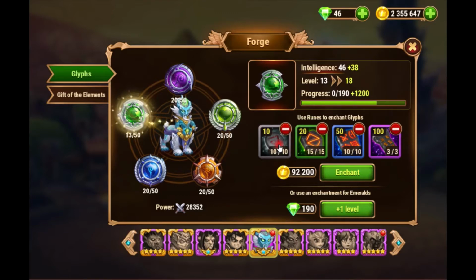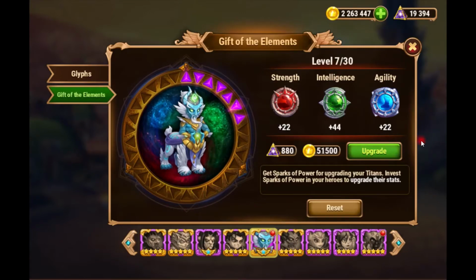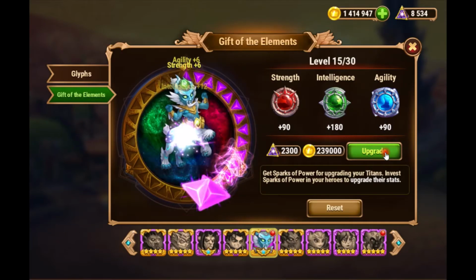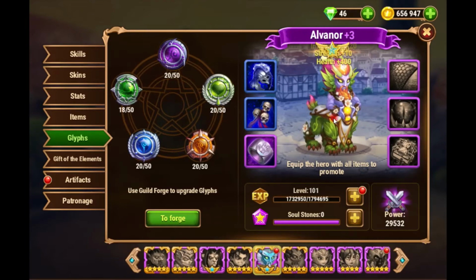Well, maybe not. So we are at 18 at intelligence. Also, some gift of the elements. I still have some here and some money, so let's get him up a little bit in this regard. Maybe we can get him up there a little bit. And that's all the spark power that I have left. Okay, so that's level 18. As I said, he's at maximum star power. He's level 101. I think it's enough to prove whether he is or isn't good enough to be one of your mains.